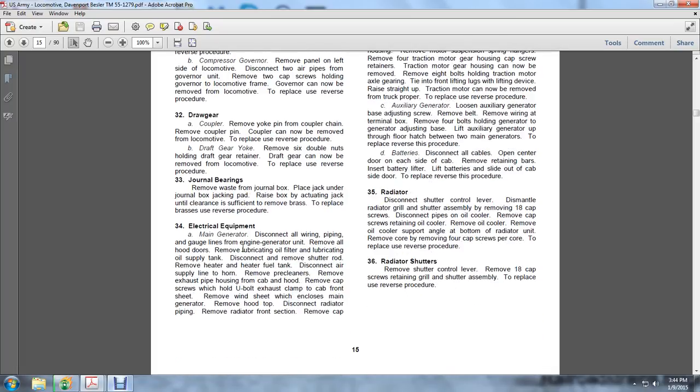33, the journal bearings. Remove the waste from the journal boxes, place the jacking pipe under the journal backs, and raise the backs with the jack until the clearance is sufficient to remove the brasses. To replace the brasses, use the reverse procedure.